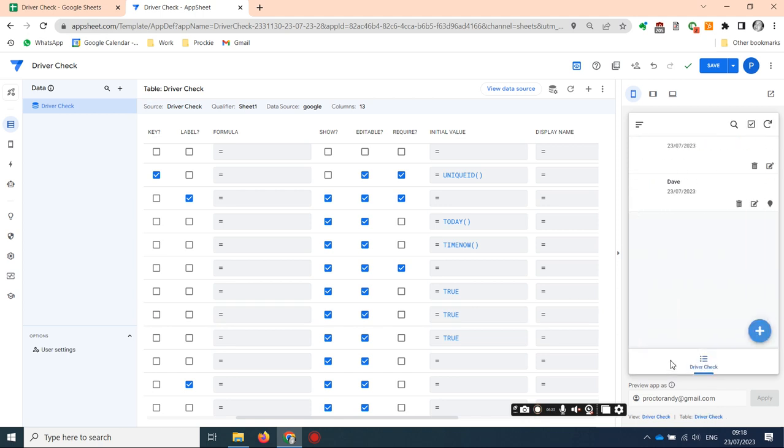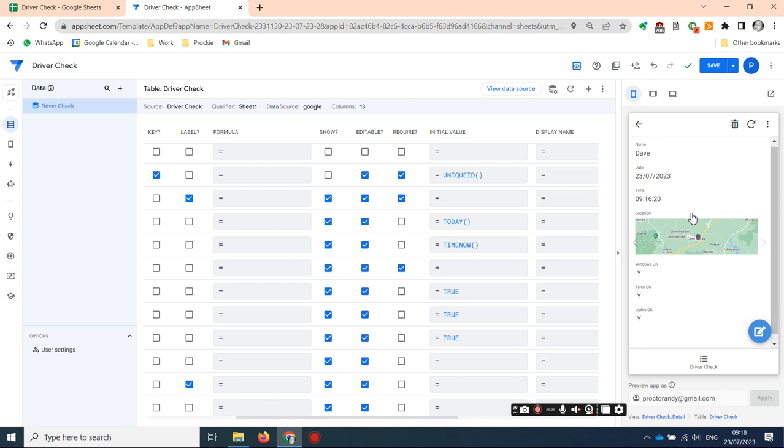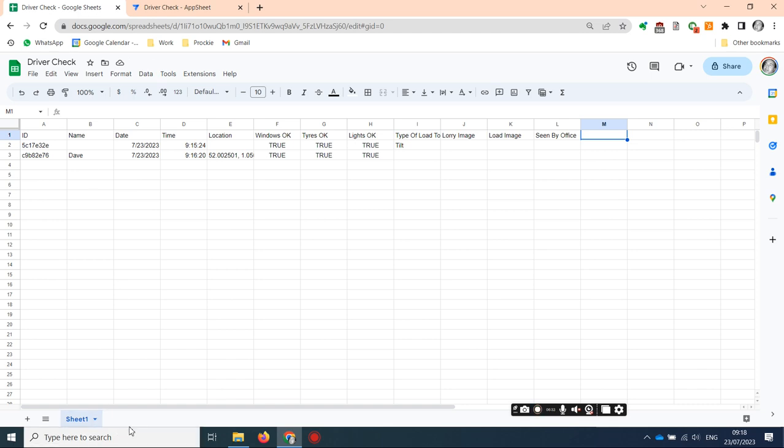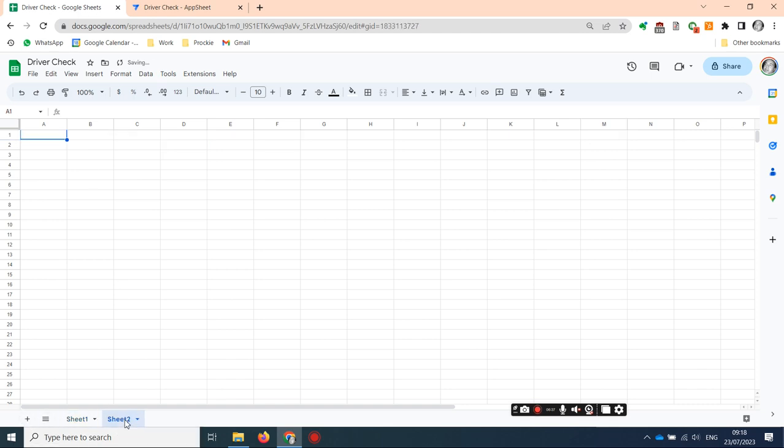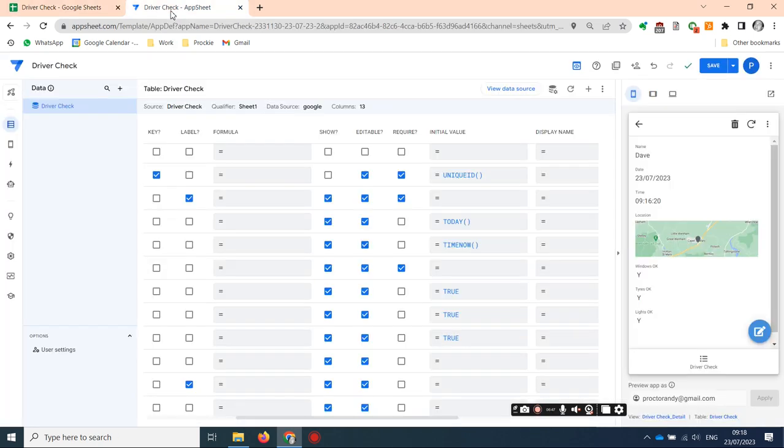You can make another view that doesn't show all of these boxes, just the important ones. And of course you can add in here another tab with maybe staff, and you can have staff come from a drop down box and you can really evolve it. But I will do a more in-depth one about how to use AppSheet. I just wanted to show you what's possible.